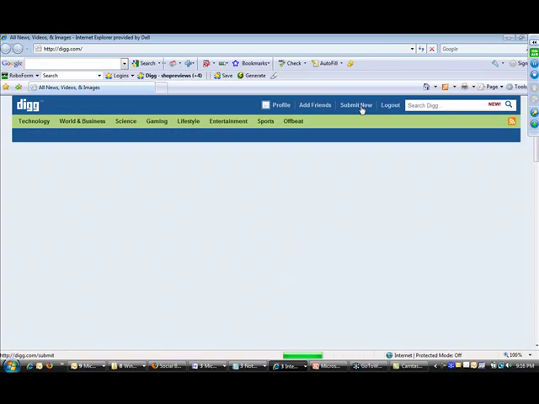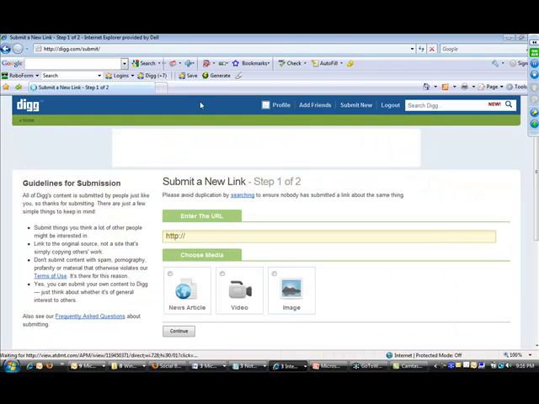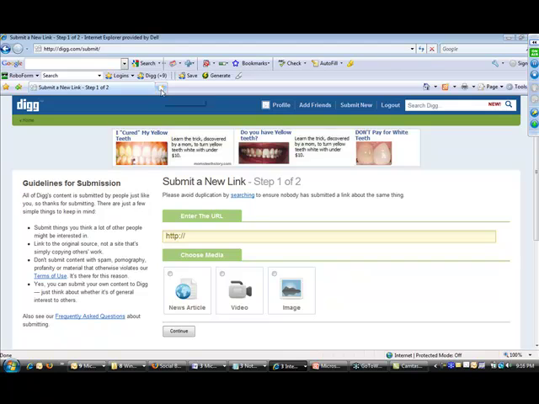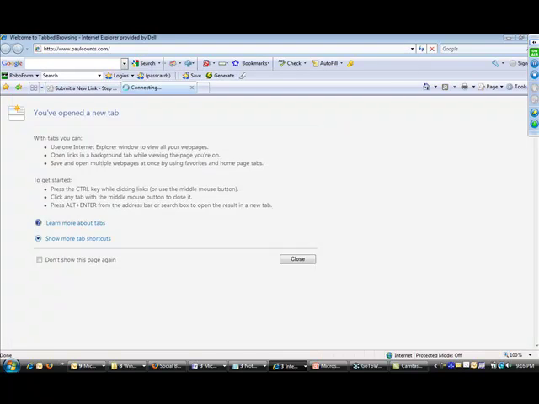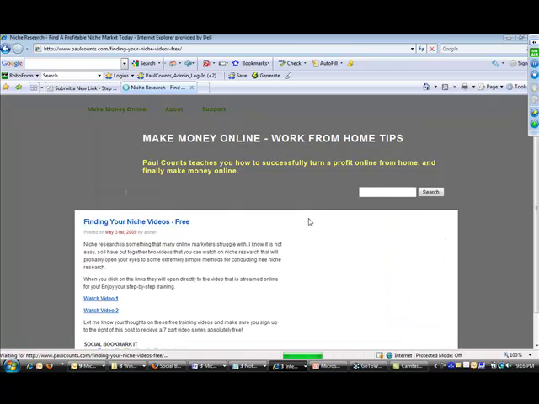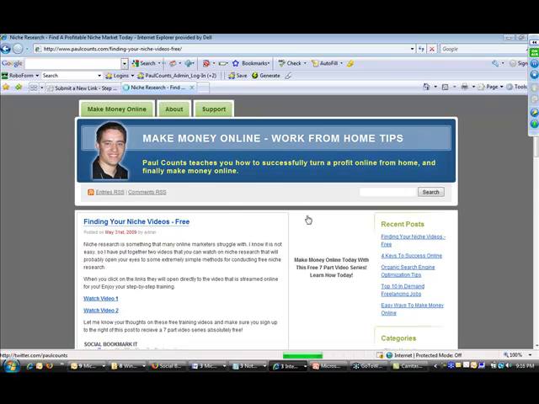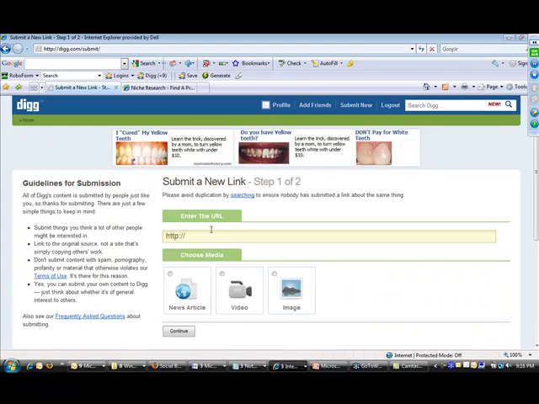And then you would just choose submit new. And so we could come over here and we could find an article that we are going to submit. Let's just go over to my blog here and grab an article that looks good. Okay, so this article looks good to me. I'm going to go ahead and bookmark this. I might have already submitted it to them, so they will let me know.